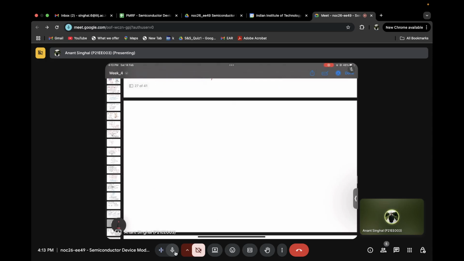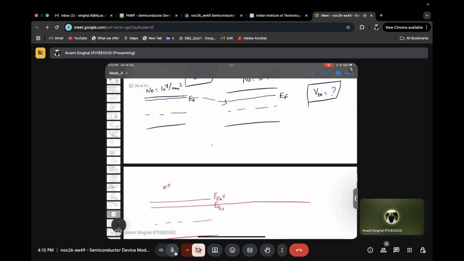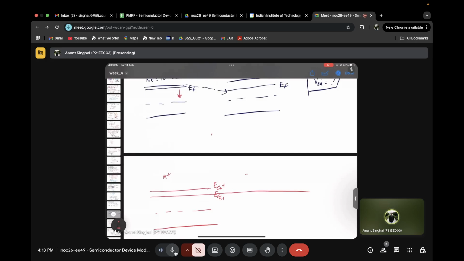Okay, so let me make the band diagram, maybe that will help. As I said, the electron will flow from higher Fermi to lower Fermi. So this is, let's say, the n plus side. The Fermi level should align. So this is at EC at n plus. Since it goes from higher to lower, this needs to go down, so this would be something like this. What you see here is the band bending happening like this. This is what we already saw in that problem where you gave the answer, option A.